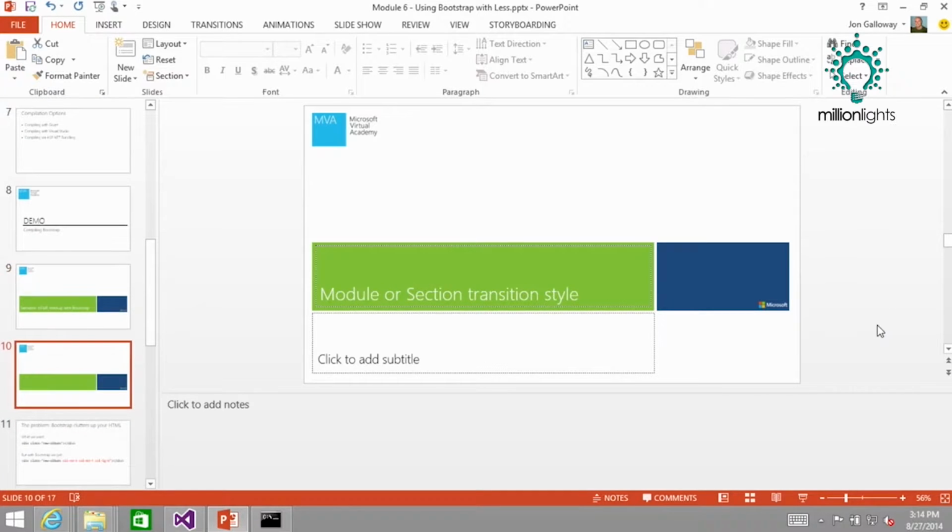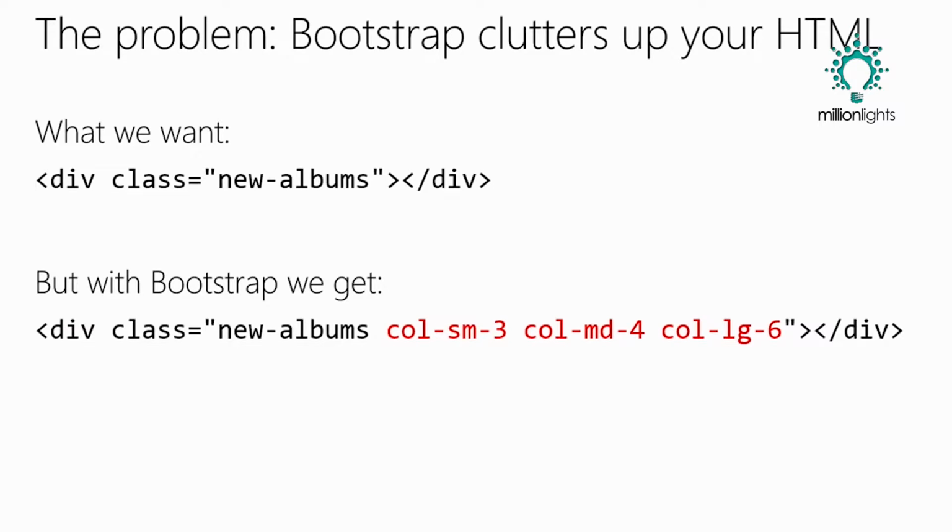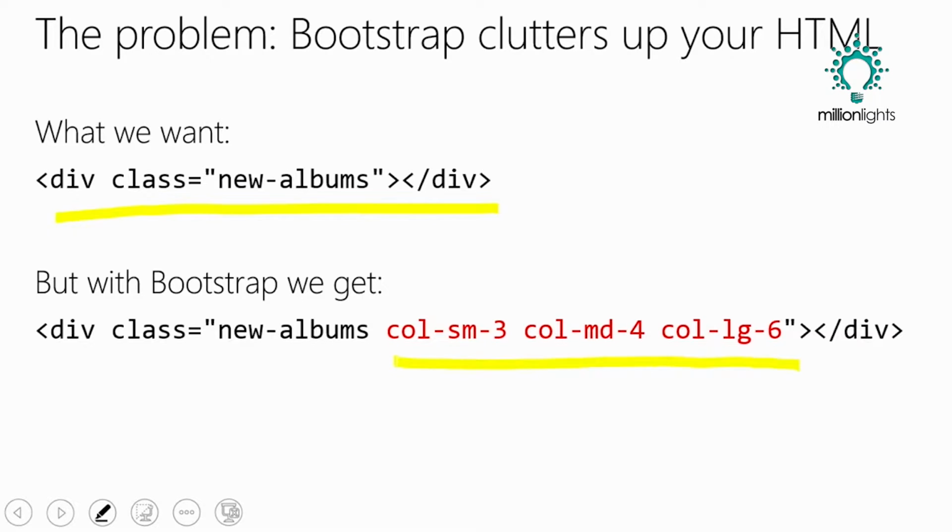And actually that's a great segue back into this. So we want to get to semantic markup. We want nice markup. So here's the problem. What we want is this up at the top. We want to say new album. Somebody looking at our HTML doesn't need to know that there's a bunch of Bootstrap in it, right? And we can move things around, and write sane, clean, readable HTML. But with Bootstrap, in order to get things to look nice, we end up with all this junk.